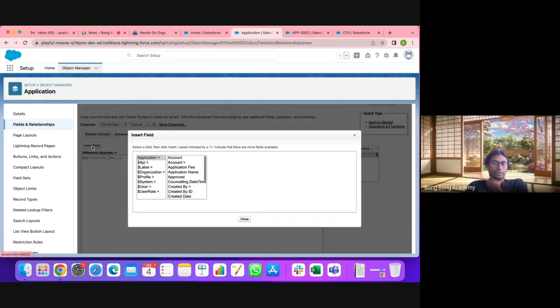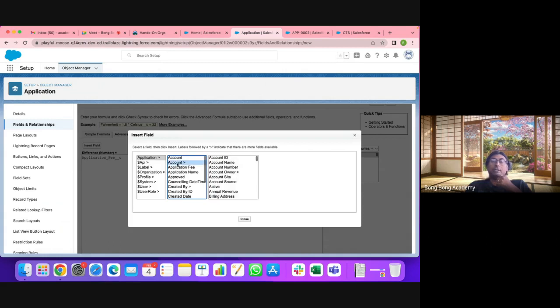Here you have to go to insert field. In insert field, you will see all the existing fields are there, and apart from that, you will also get something like this arrow sign. These are all lookup fields or master-detail fields. Okay, account is a master-detail field for us, right? So if account is a master-detail field, it will also have this arrow sign.